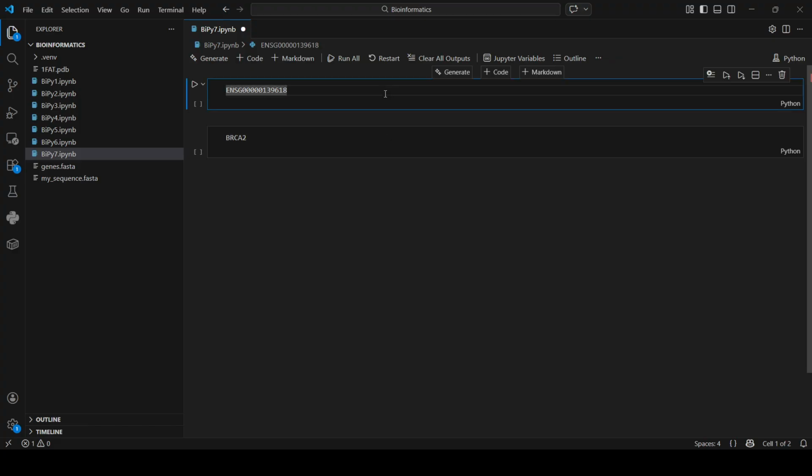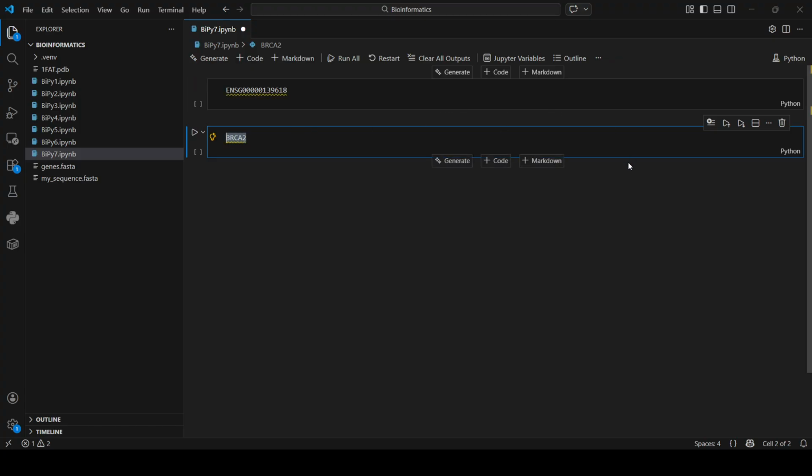If you have spent more than 5 minutes looking at real genomic data, you have probably run into a massive headache, which is gene IDs. Different databases speak different languages. You might download RNA sequencing data where every gene is labeled with an Ensembl ID, which looks something like this, right? But your biologist colleagues only know the common gene symbol like BRCA2.